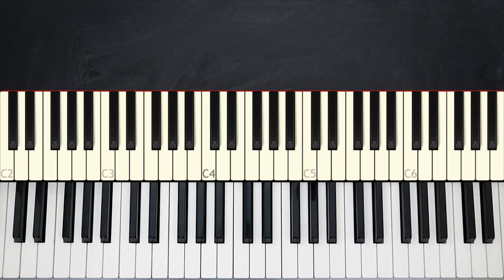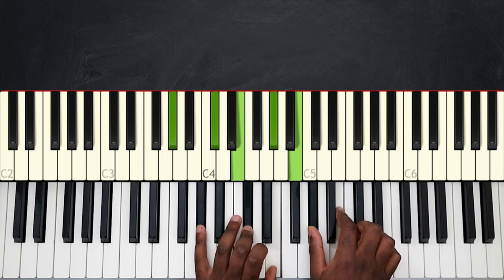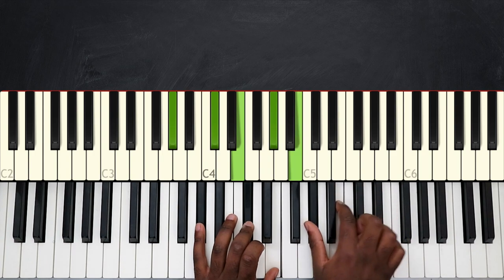Alright, so here first, I played C sharp minor using this voicing, played on the 5th. Alright, so I have G sharp, C sharp, and E on my left hand, G sharp and B on my right. Then I'm going to go up, play D major 7.